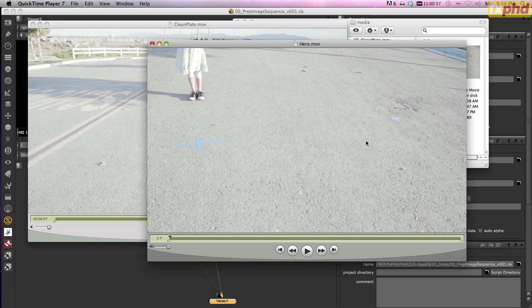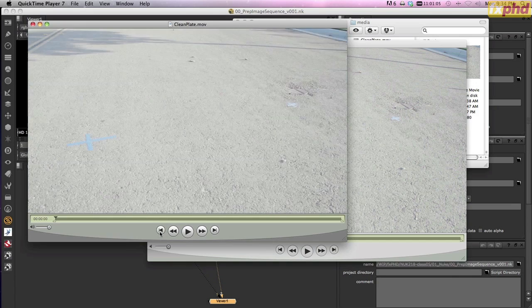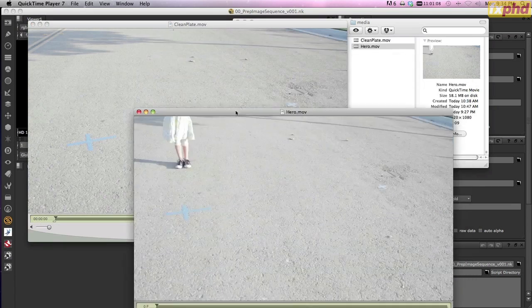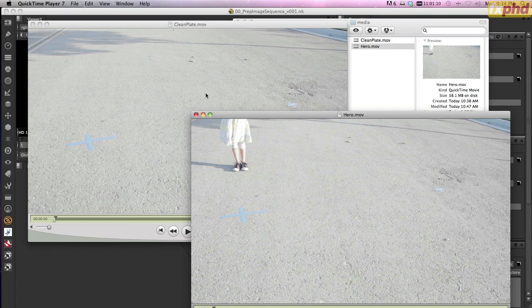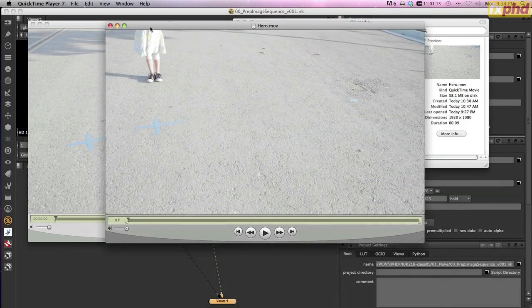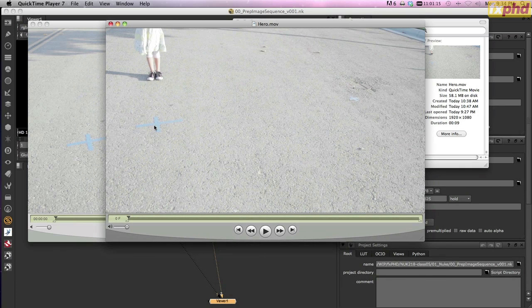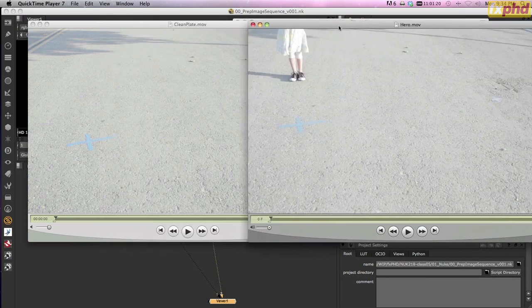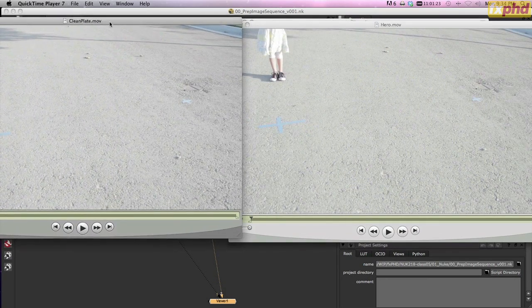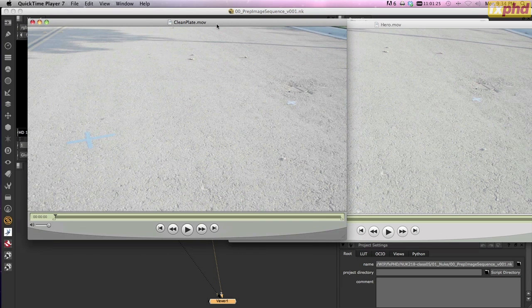To actually get them to line up and to match with separate solves is really tricky. Instead, the best technique, if possible, is to find two frames that are really similar. In this case, I've lined up the hero plate here and the clean plate. You'll see the actual positions of the two cameras of these frames are really quite similar. We have a lot of features the same. If I set them up next to each other, you'll see there is a jump, but not so much that the tracker won't be able to treat that just as a sudden camera movement. And so what we'll do is we'll actually align these back to back and use them to solve the entire shot as if both camera moves took place in the same single move.